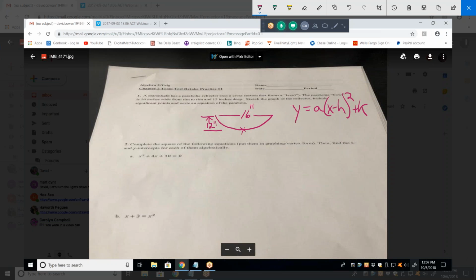You do have some other equations for a parabola, but our basic job here would be, let's draw a cross section. Let's put an XY plane on there so that that vertex occurs exactly at the origin. Now, we know that the vertex is, what's h and k of our vertex?